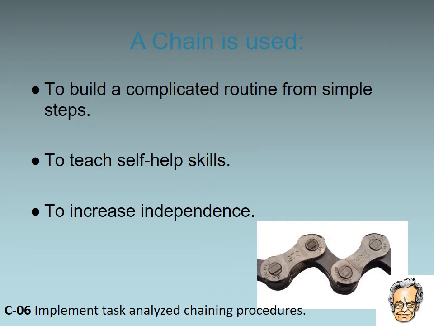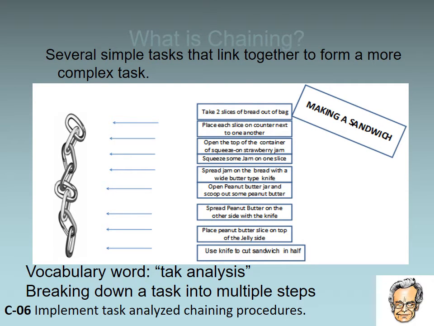A chain is used to build a complicated routine from simple steps, to teach self-help skills, and to increase independence. Several simple tasks that link together to form a more complex task is known as a chain. Almost anything we do can be considered part of a behavior chain. Tying your shoes can be taught by a series of separate acts, beginning with holding the laces in your hand, then pulling them, crossing them, turning them, and so on. Or, like in this example, making a sandwich. Think about all the steps that go into making a sandwich, all the individual little behaviors.